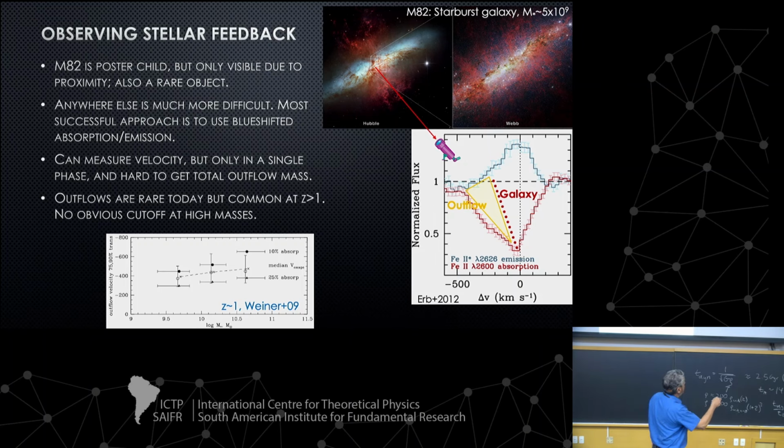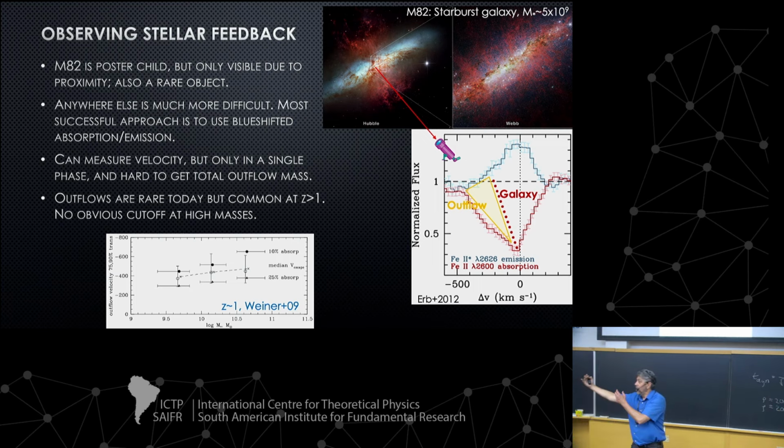But sometimes you can see stuff like this. This is the galaxy redshift from the optical. This is what the absorption line looks like. It looks here, but then it's very asymmetric. It's skewed all the way over here. You imagine that this part represents the rotation part, but we symmetrize it, so it looks like that. That's the galaxy itself.